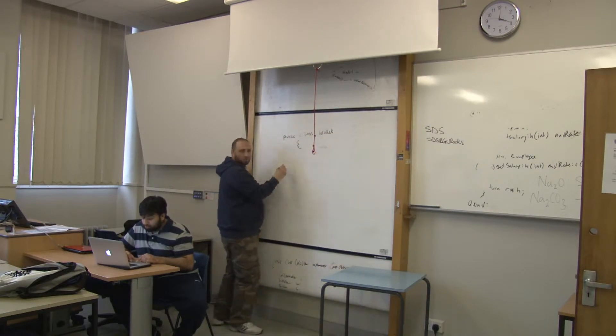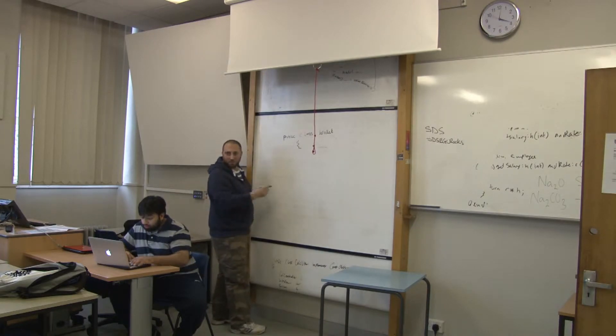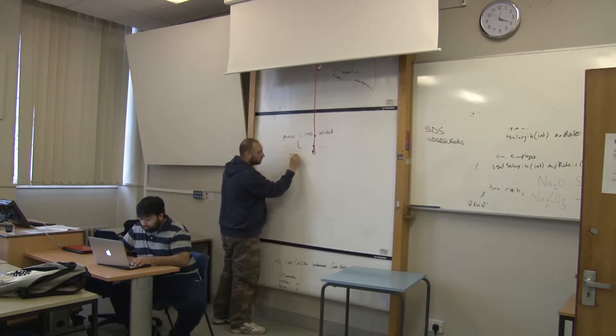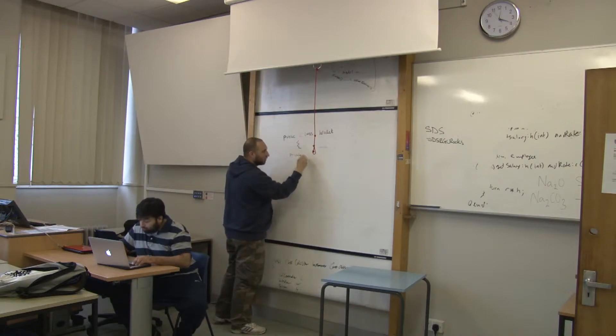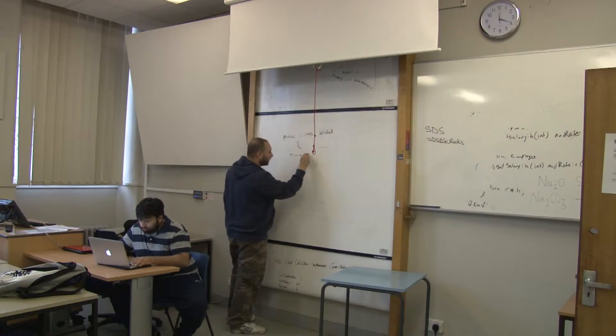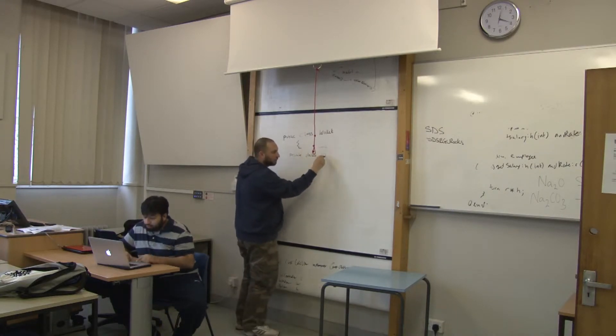What was the property? What do we have as a property? Balance, isn't it? So we're going to do balance with private. And we're going to say private, what's balance? Balance is double, isn't it? Balance double. Okay? Balance.